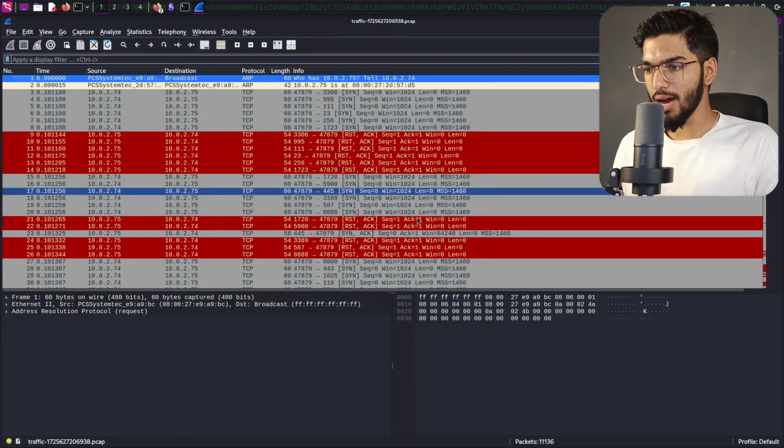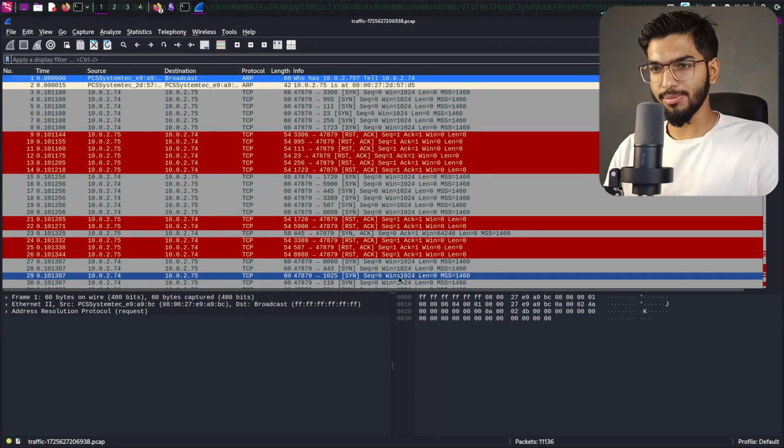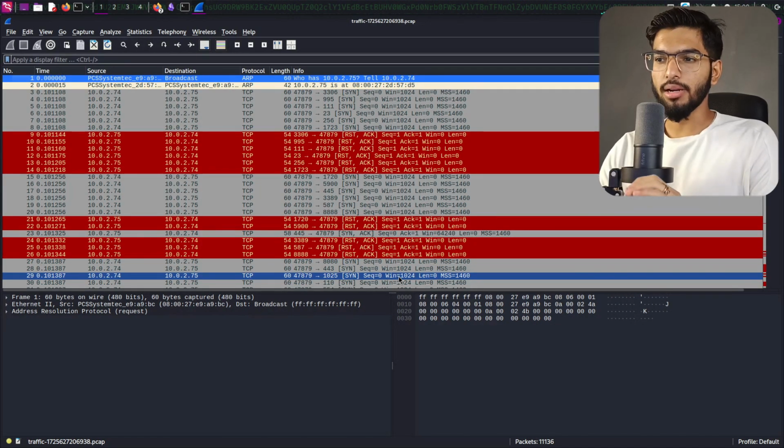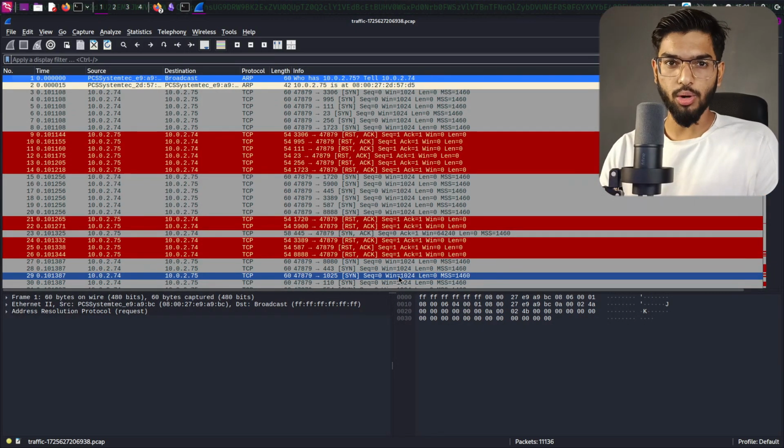So this is the Wireshark page. Now, if you're new to Wireshark, I recommend you go through some courses, modules or rooms to understand this tool and what these packets really mean and what they showcase in any of these packet files. I'm going to go straight to the challenge, not explaining Wireshark and the packet captures. But if you are interested in Wireshark, you can go and learn it. To solve this challenge, you can follow along.